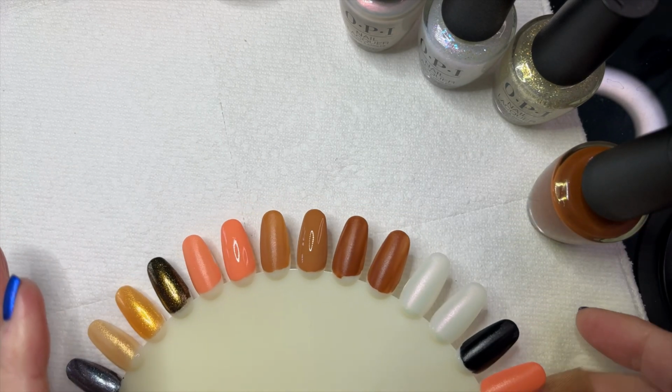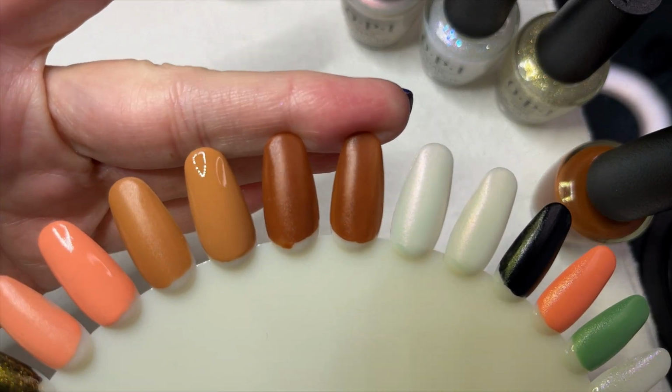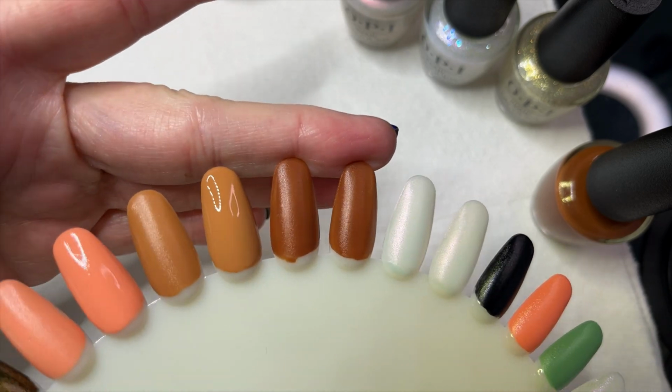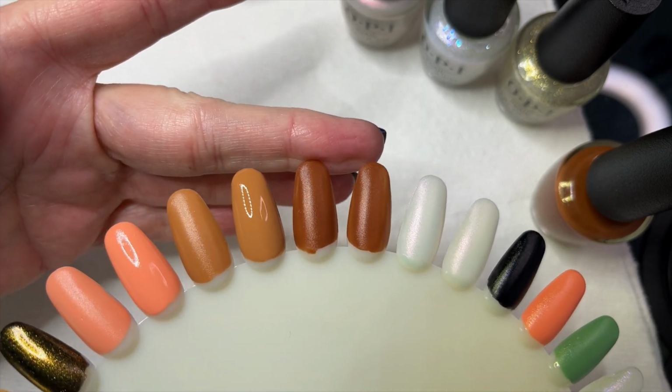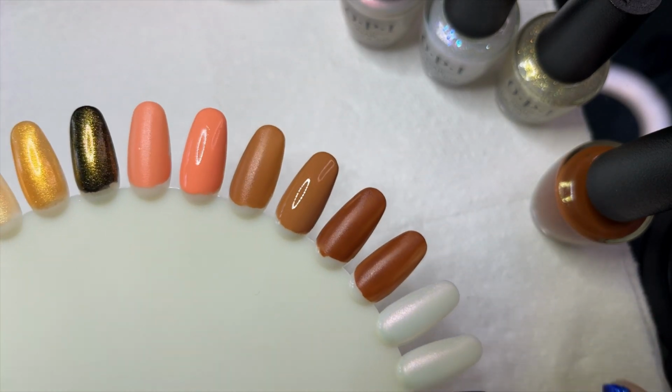And here's that one. It's quite streaky on this first coat. Both of these here are just one coat of Material. I'm just going to say Material Girl. I don't know what that word is. So it's pretty streaky there on that first coat.